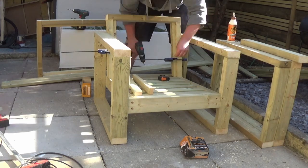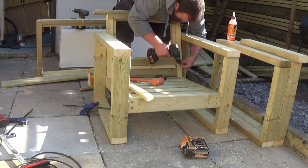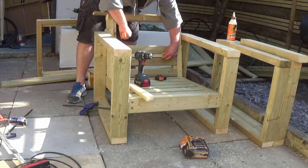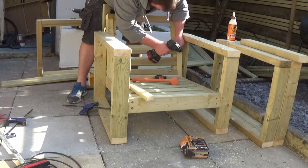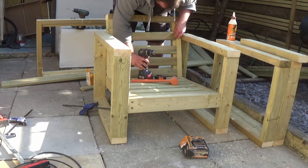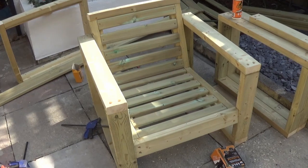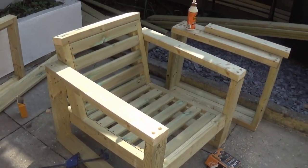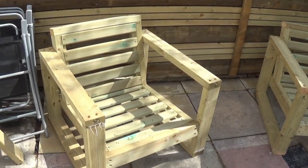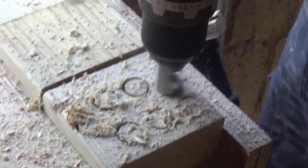And once the back was glued and screwed in position, I could then do the same with the back that I did with the base in putting the slats on, by putting a 2x1 into the recessed back, the width of the slats, and screwing the slats on with some wood screws. And once I had one, it was just a case of following the same construction to get two.